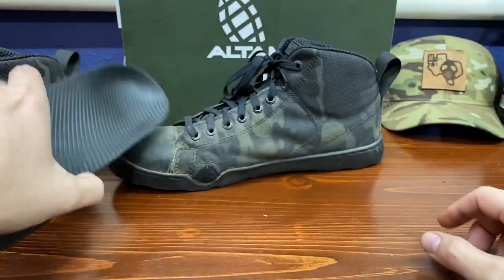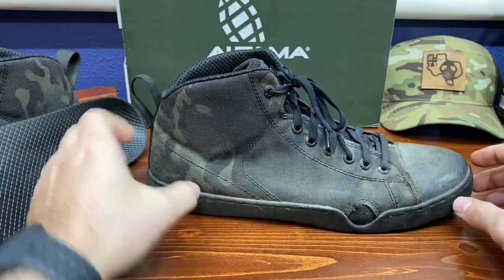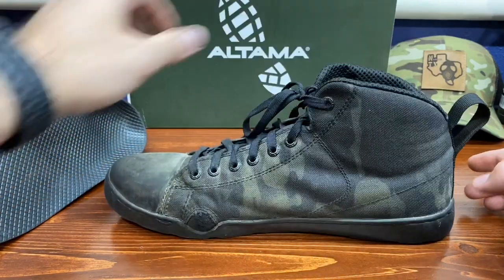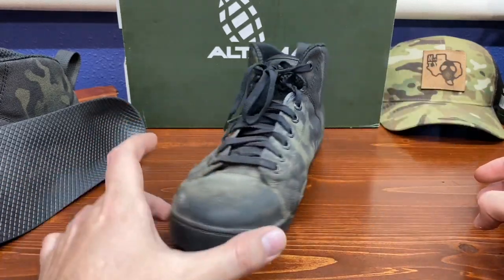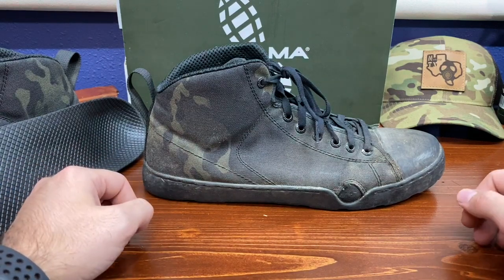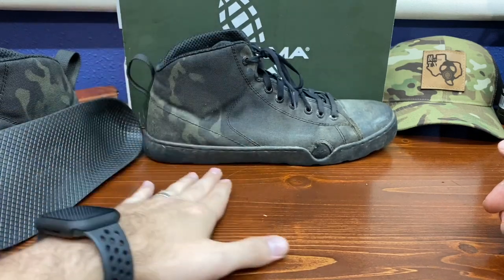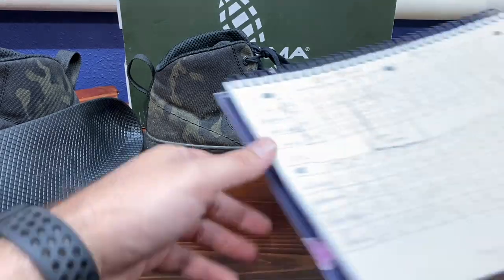We were originally going to do just a 50-mile boot review - I figured 50 miles would be pretty easy, we could do that in about a month. I did not realize I'd be doing so much walking. We started this on November 1st and kind of got a little carried away. I just kept on wearing them, I really didn't have time to stop and do a video, I didn't have any complaints about them, so I figured I'd just keep rocking them until I got a chance to do a video.